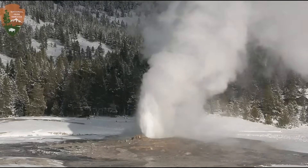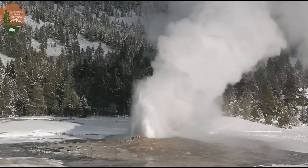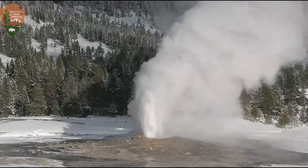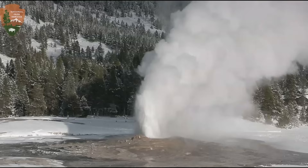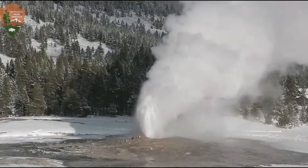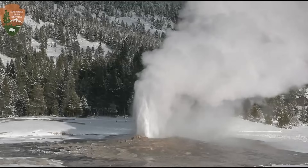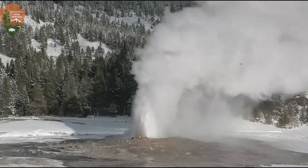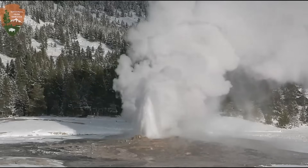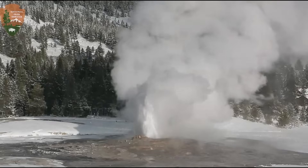They gauge the timing by how long it erupts and how much water comes out. This looks like it might be a short eruption. So I downloaded four different monitors. It's getting active there — there have been several magnitude twos, actually a little bit higher, and they always said when they start having twos, that's when they're going to get a little worried.